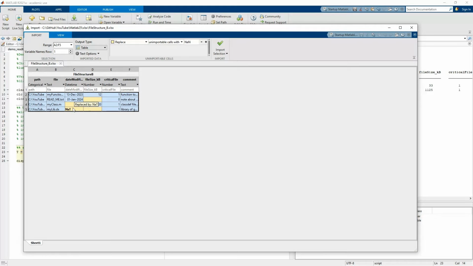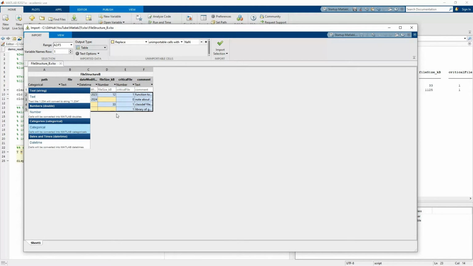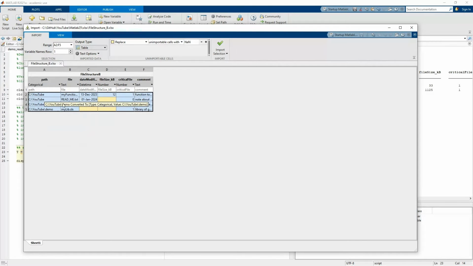What's also interesting is you notice here in this data import wizard that MATLAB is scanning the file and trying to understand what type of data is in each column, and it's picking a data type. So in this first one, it was basically a string, right? This was the path to all of the data, so it recognizes that these are basically some category. You can change this to text if you like. That might even make better sense in this situation. We'll mess with this a little bit later, but we're going to leave this here.